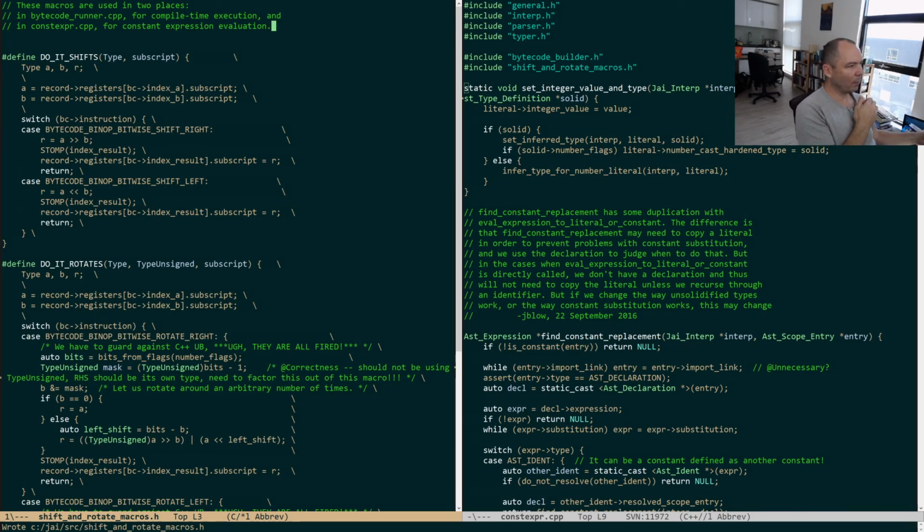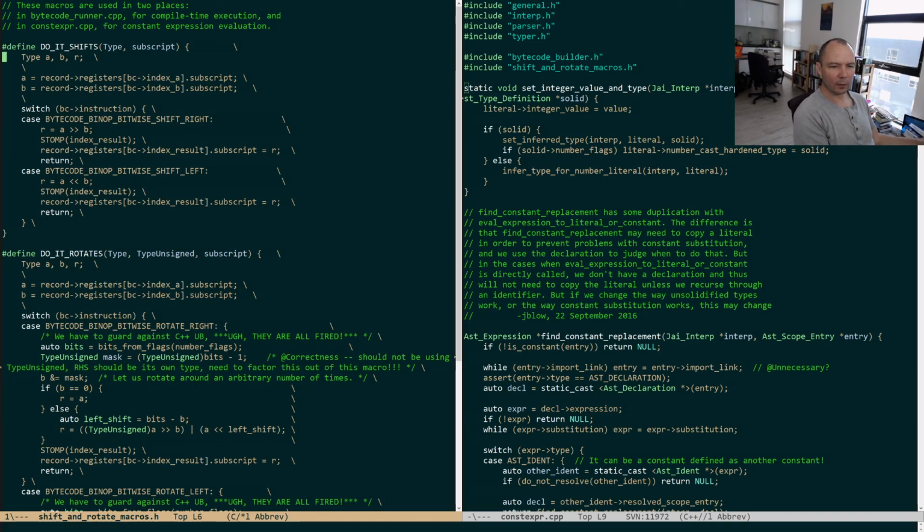The answer is maybe I should, but in most cases it's not worth factoring out because the behavior of plus is not really problematic. Although maybe we should detect overflow. Maybe we'll end up factoring all the math out this way. But in the long term, we've been saying we actually don't want compile time execution to run interpreted the way it does today. So, yeah, I don't know.